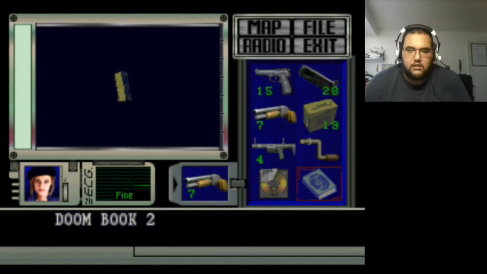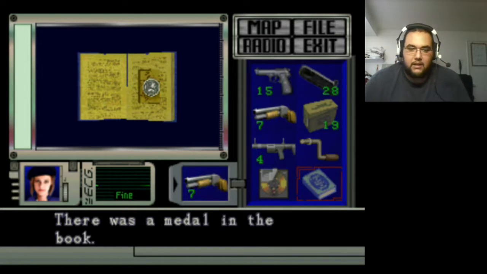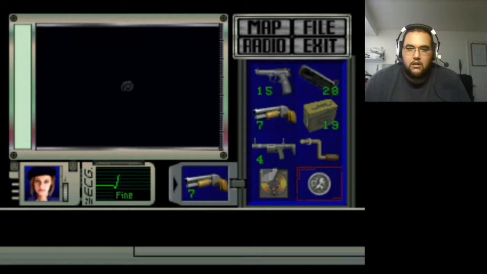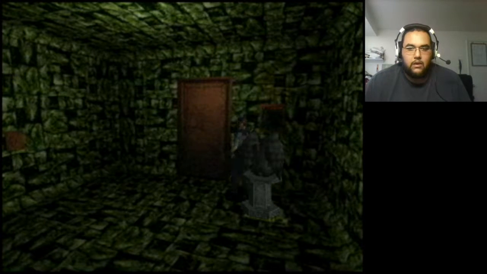Is this another one of these? Yeah, this is another one of these. There was a medal in the book. I know where we're at now. Okay, I know where we're going, and I know what we're doing. We are done in the underground.